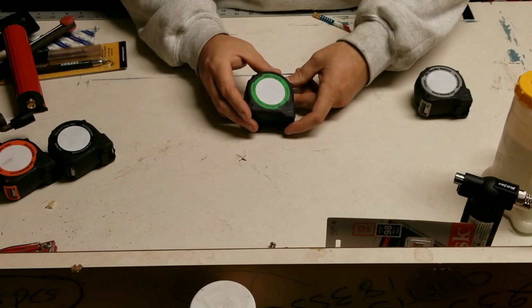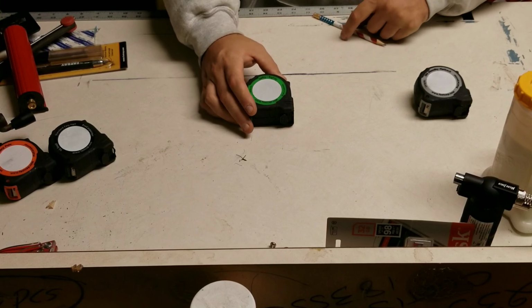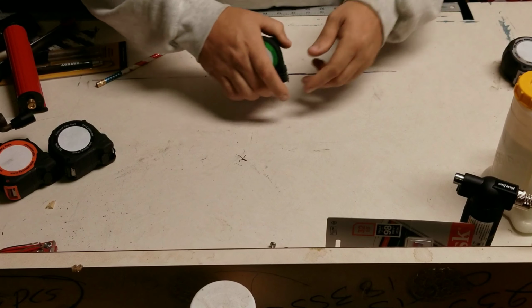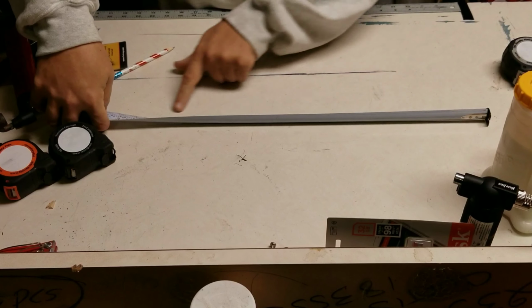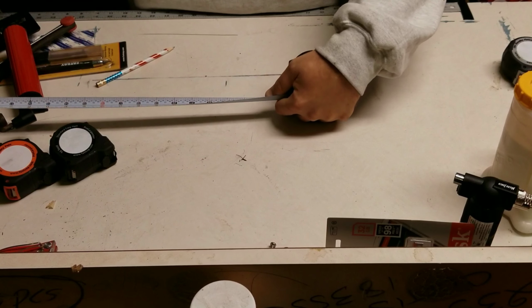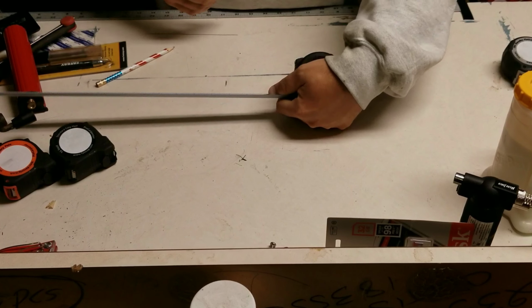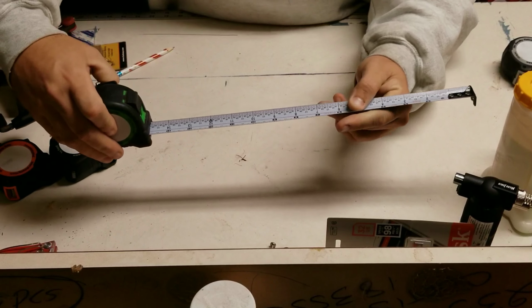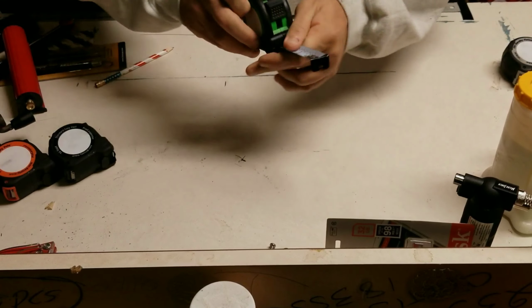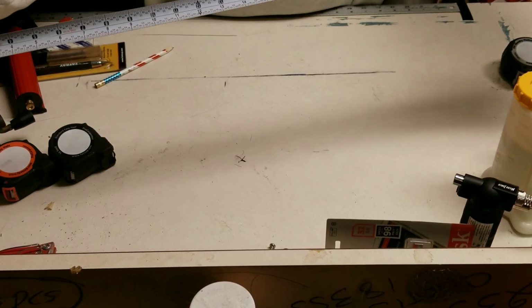Lefty righty. So I don't know how many people have ever pulled a tape measuring wood. If you've ever measured wood and you're pulling this way, okay, now you're reading the tape measure. Well, if you ever had to pull from this way, then you're upside down. Well, this tape measure eliminates that. So it doesn't matter if you pull from the left side of the board or the right side of the board. It's always going to be right in your face.